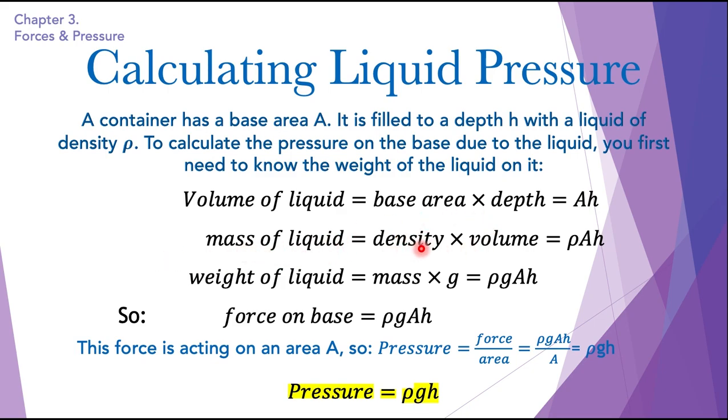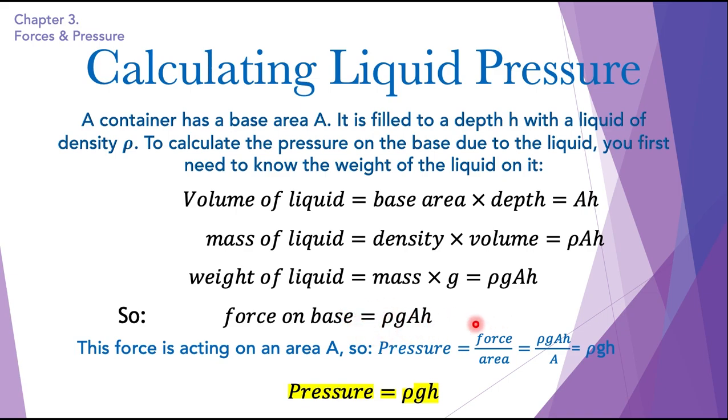So we multiply density with volume to find mass. So the equation now becomes PAh. Ah is the volume of the liquid and P is the density. Then we have to also find the weight of the liquid. The weight of the liquid is equal to mass into g. So because density is multiplied by volume, P into Ah is equal to mass. So we have to add gravity in it as well, so that we can measure the weight of the liquid. So the force on the base is equal to PgAh. This is the equation we use to find the force on the base of a liquid.